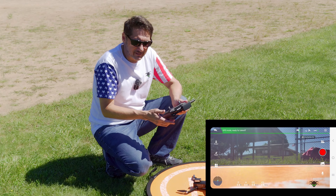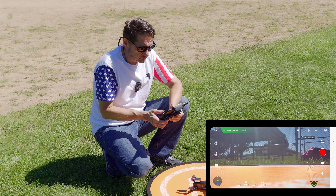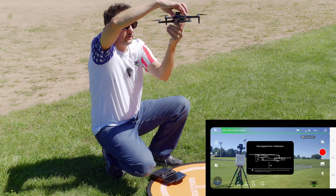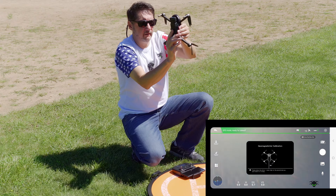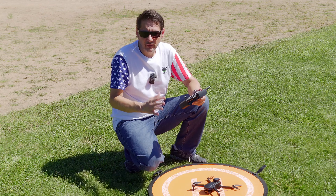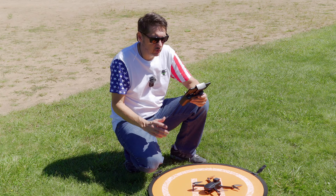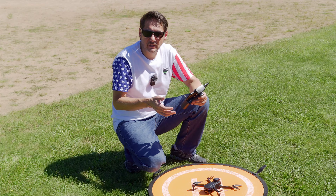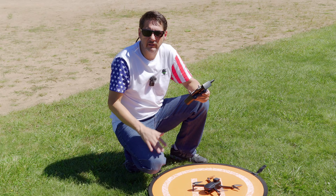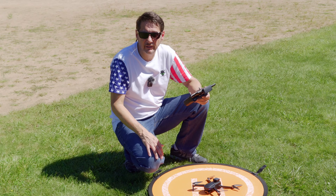To calibrate, it's sticks up and in. And it says rotate this, so we go ahead and rotate it, then vertical. It also has a gyro calibration built in, which is nice. But it says you only have to do that if you've had a crash or hard landing, and since we didn't have any of those, we're going to leave that alone — but it's nice to know it's there in case we need it.